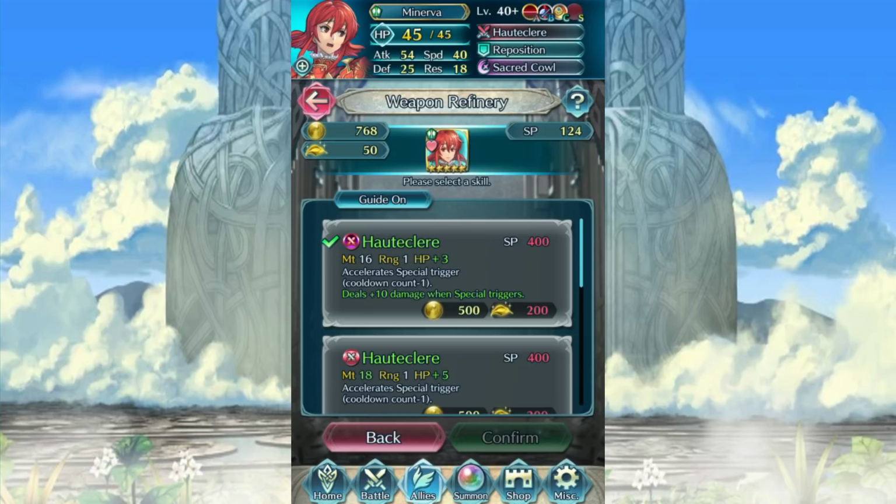Hauteclere is also shared by, of course, her brother, who I'm fairly certain can also get this upgraded. I don't have him at 5 stars, but since they use the same weapon, that's pretty much a guarantee. So technically, he can become even stronger, and he was already fairly strong to begin with. Not as strong as Minerva in some cases, but he will definitely see the benefit from this. When it comes to weapons you should upgrade, I would really say Hauteclere is probably your best investment.